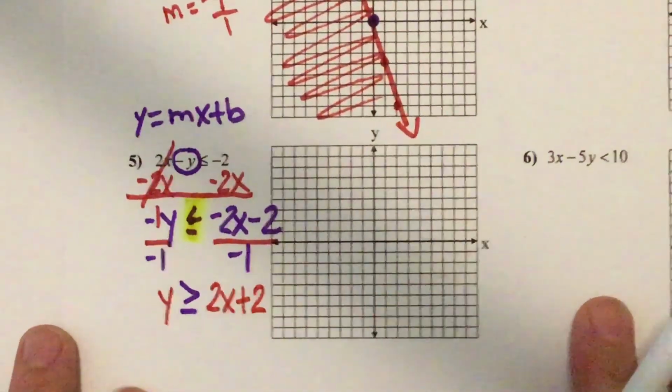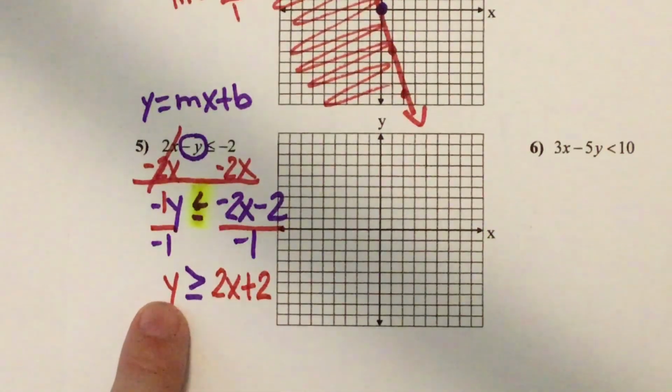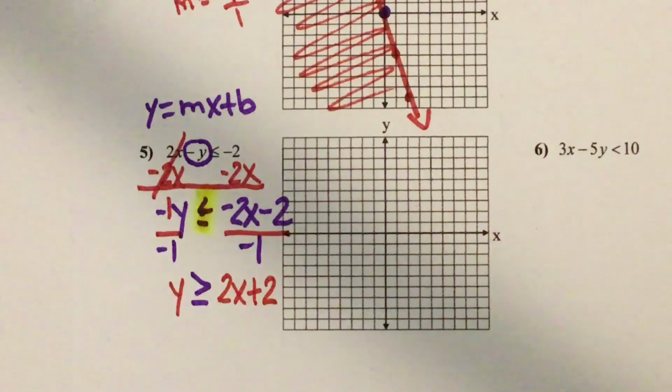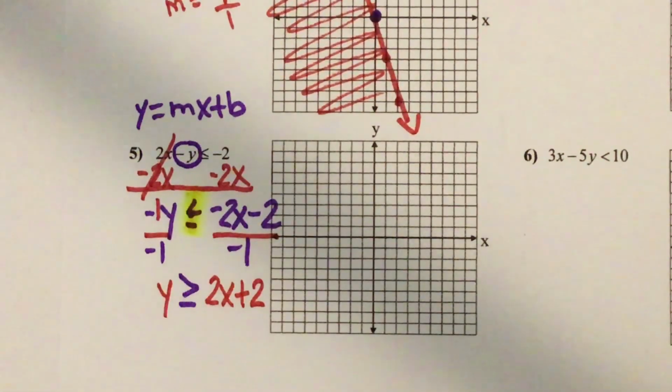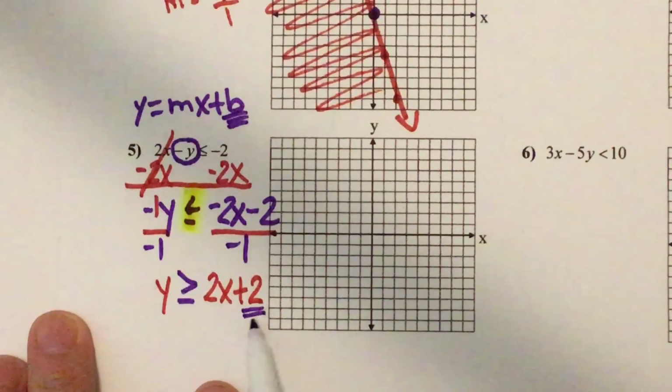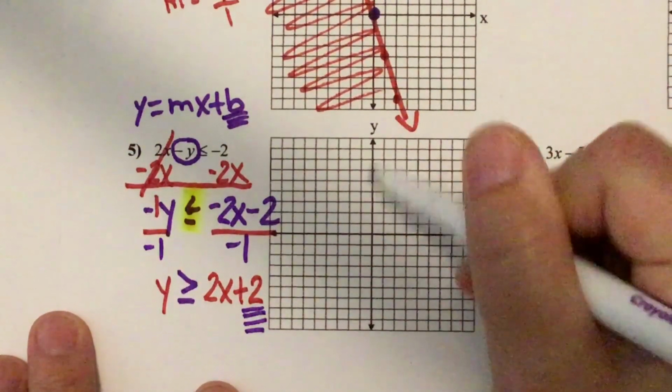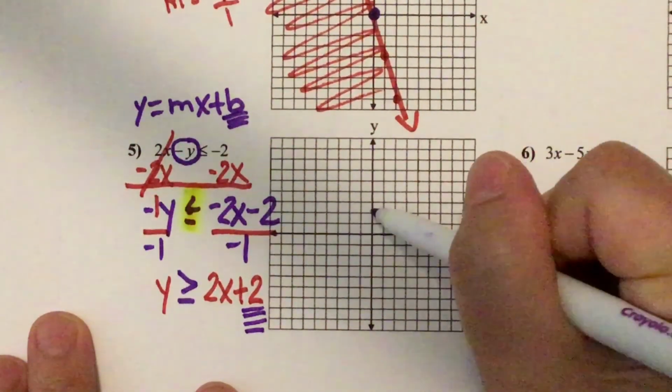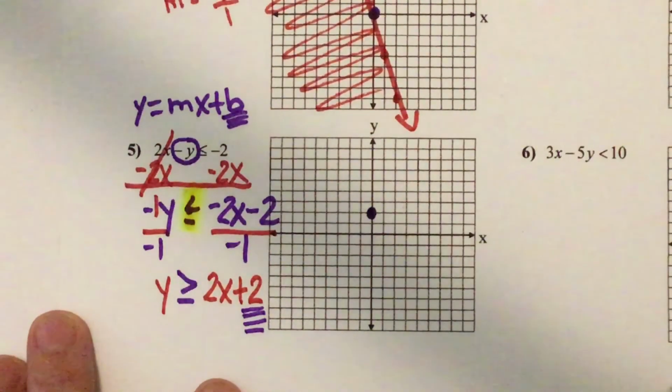Okay, so now it's ready to graph. Y is all by itself, just like on 1, 2, and 3. I know it's diagonal because x and y makes a diagonal line. So let's plot the y-intercept first. Remember, the y-intercept's the b, the number behind the x. So my y-intercept is positive 2. Y-intercepts always go on the y-axis. So plot 2 on the y-axis.